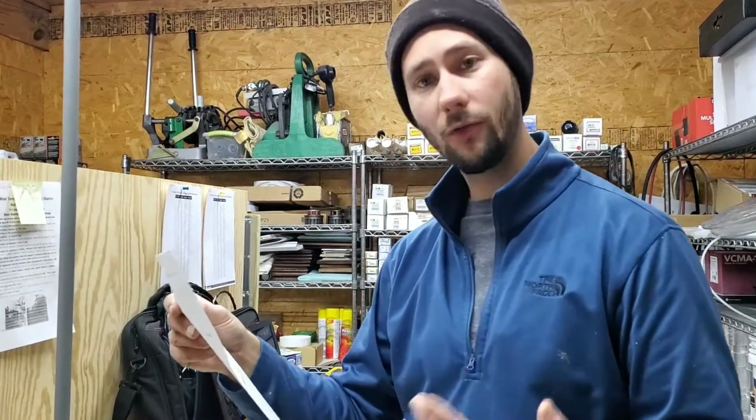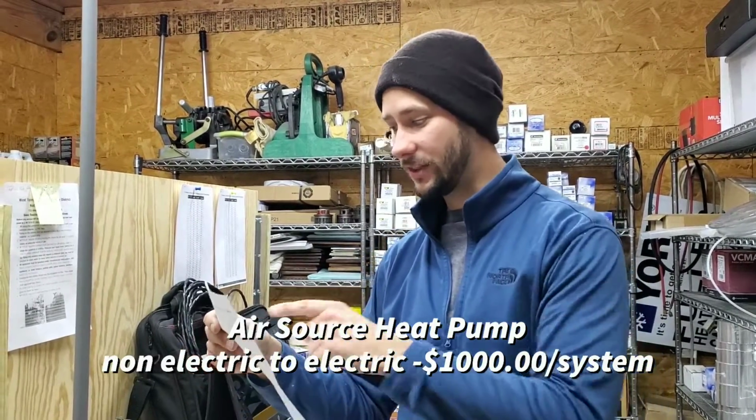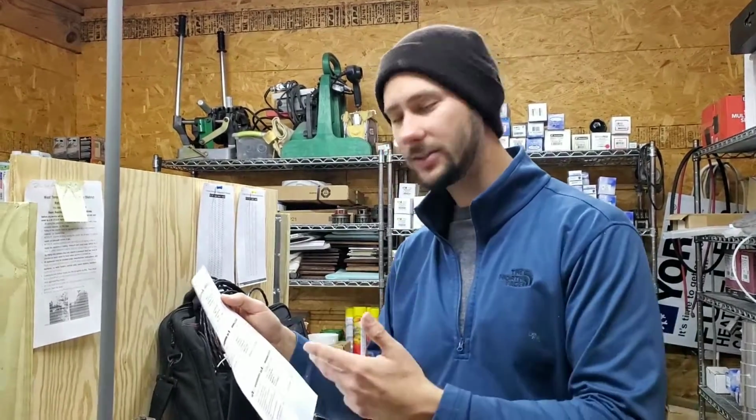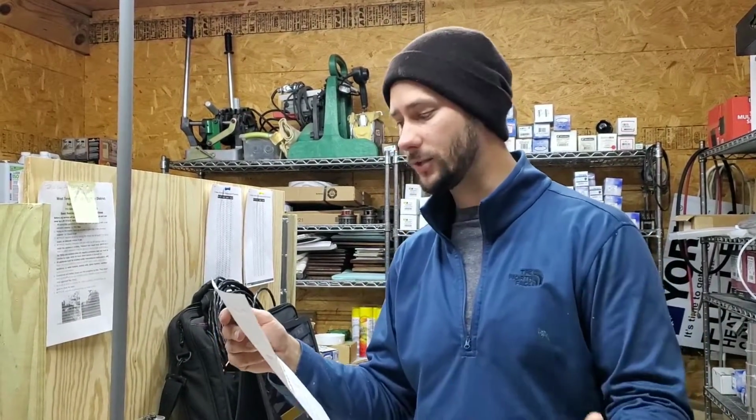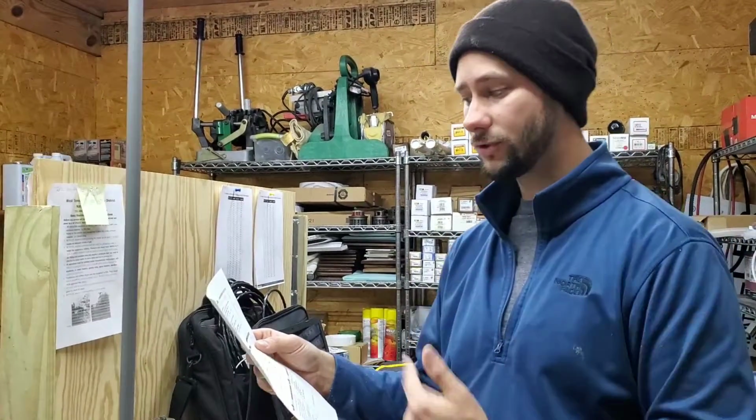The first one is if you go from non-electric to electric, which is a gas unit to a heat pump, there's a $1,000 rebate that you can get. Okay, so that's $1,000. I've been able to offer a lot of upgrades over the last 10 years using eScore, and I've been able to get a lot of customers these kind of upgrades. It makes a big deal on an install when I can change a unit and then they get $1,000. Okay, plus they get a free inspection. So that's one other thing. You get a peace of mind of knowing that the job was done correctly because you have an inspector there that goes over not only the scope of the install but also checks capacity and such as that. But $1,000 back from non-electric to electric.